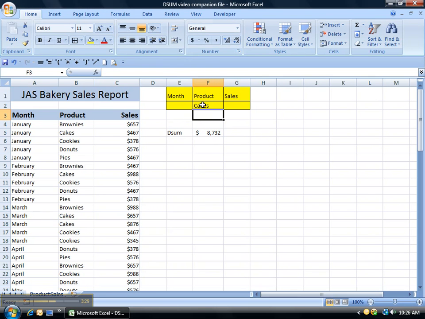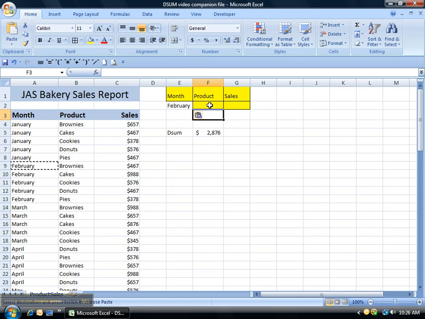And the nice thing with this is, if I don't want to see cakes, I delete this out. Somebody calls me up, wants to see what are all the February numbers. So I can't spell February, so I'm just going to copy it from here and paste it up in here, because it's got to be spelled exactly. And then once I have February in there, there's my number. Notice because I copy and pasted, I lost my nice yellow and outline.